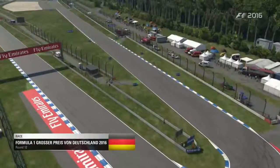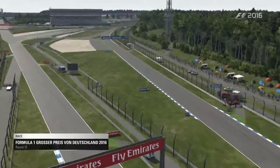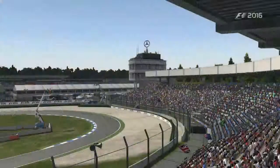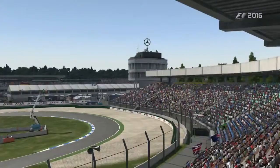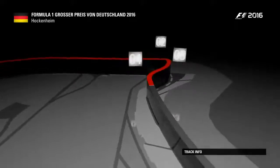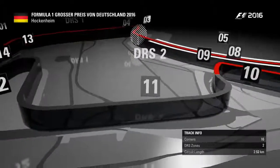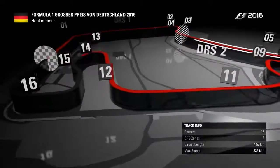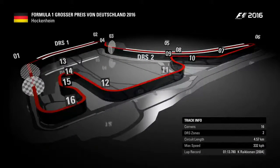The grandstands are full to capacity, and it's no surprise everyone is really excited to see what's going to happen in the German Grand Prix this weekend at the Hockenheim Ring. We're racing in the Rhine Valley this weekend at the home of many of the sport's finest competitors. The 2.8-mile Hockenheim Ring requires precision through the technical stadium section and great raw speed down the long, flat-out curve towards the popular overtaking zone of the Turn 6 hairpin. Watch out for a lot of wheel-to-wheel action there today.